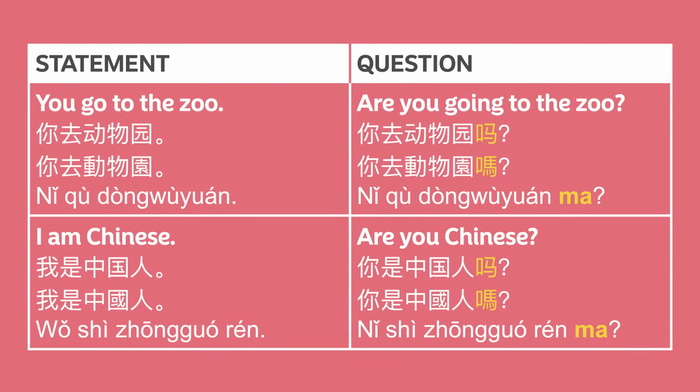If your tone changes the meaning of every word, then how in the world do Chinese people ask questions? Well, it's easy. They have a tiny magical word that looks like this. It's called a particle. On its own, it means nothing, but at the end of the sentence, it turns a statement into a question. You can use it for all yes or no questions. Very, very handy. There are other particles that have other functions, like to change the mood of a sentence, disappointment, surprise, whatever you happen to be feeling, but they always have a neutral tone and they never change. So you can just learn the particles off by heart.